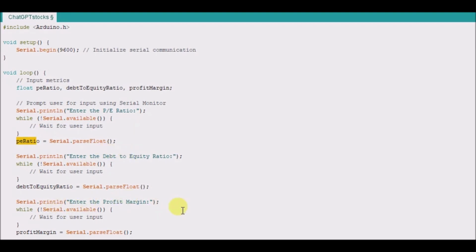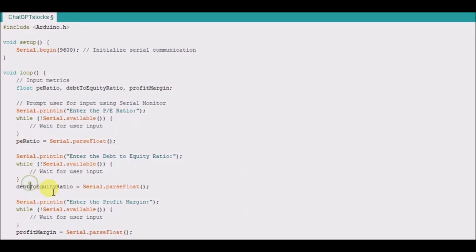Now, depending on what you desire, you could have more than 3 metrics. You could have perhaps 15 metrics of a publicly traded stock. And I suppose it's only limited to the amount of storage in the Arduino's program memory, which I'm reading at the bottom is 32,000 bytes.